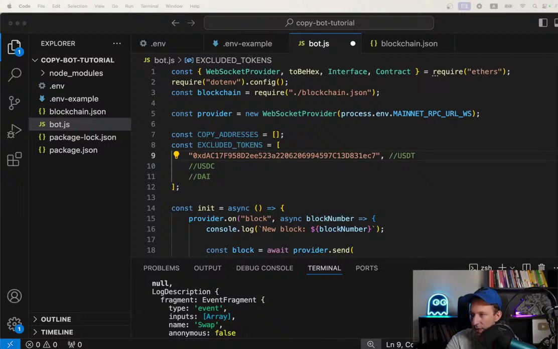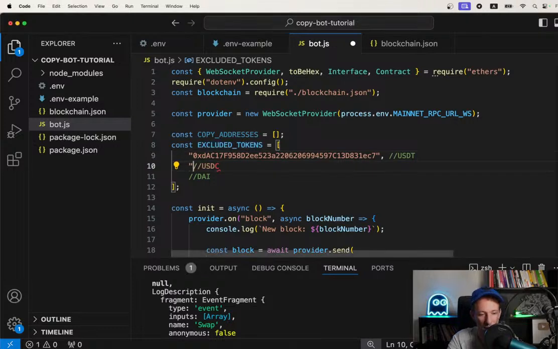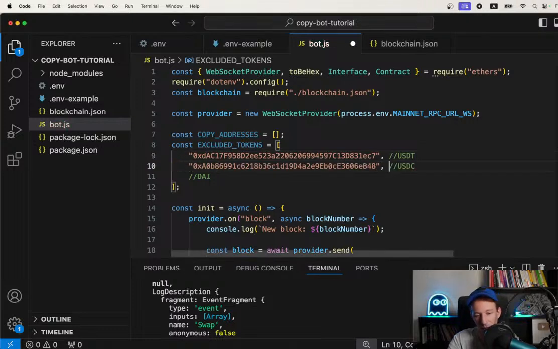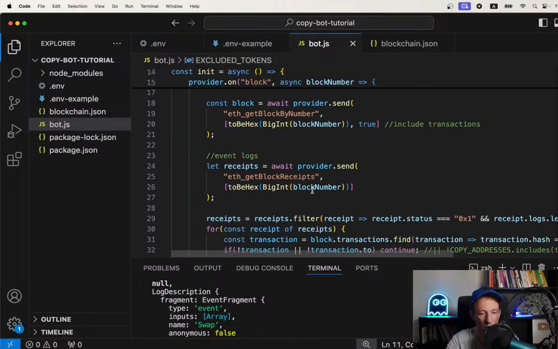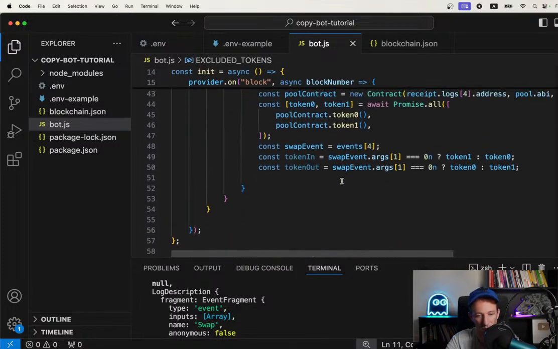USDC. Keep in mind that I'm doing this configuration for Ethereum mainnet. Might not be the same addresses for other blockchains. DAI is this one. All right, so we don't want to buy stablecoin. Makes sense.